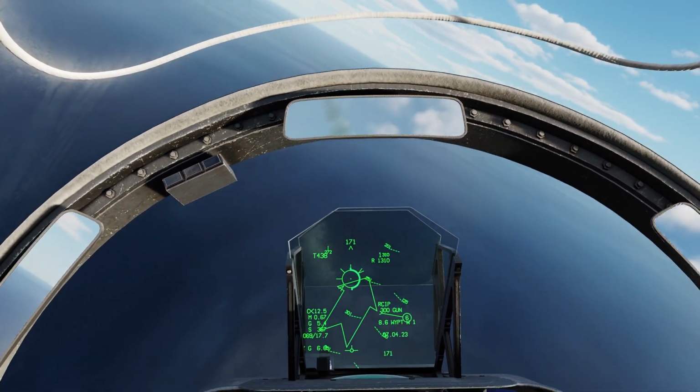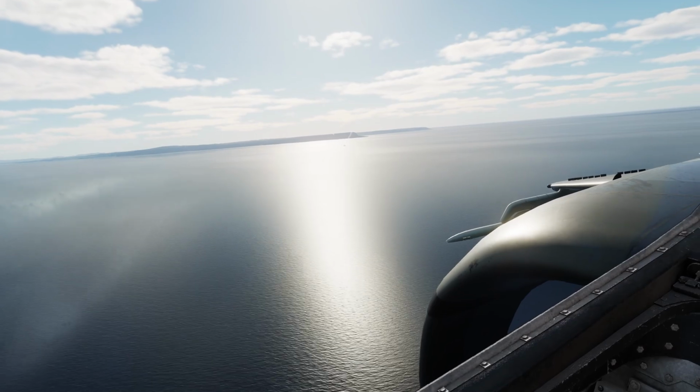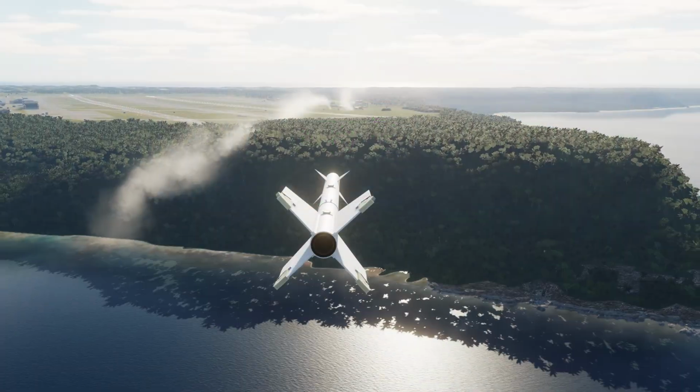So on the first example there, we just got the higher pitch tone. And if you're a lot farther out, you just need to get that higher pitch tone, and you can loft the missile and Magnum the missile. Now on the second example, we actually had a lock, and it was pointing towards the source of radiation. This usually doesn't happen until you're within 10 nautical miles.